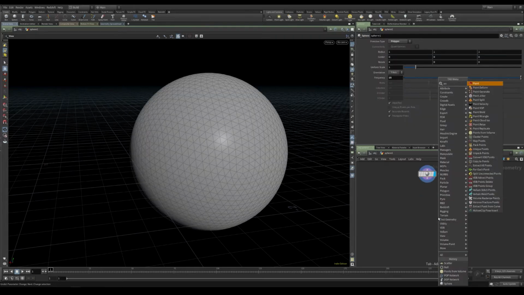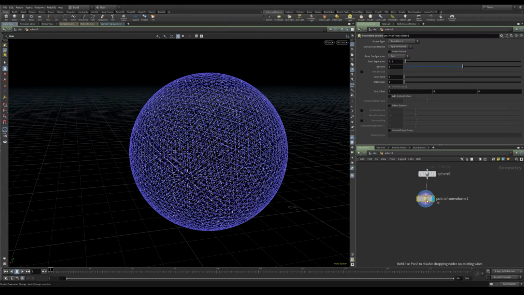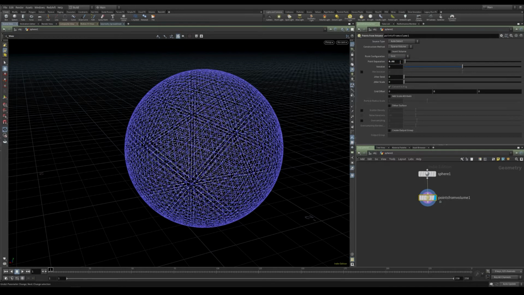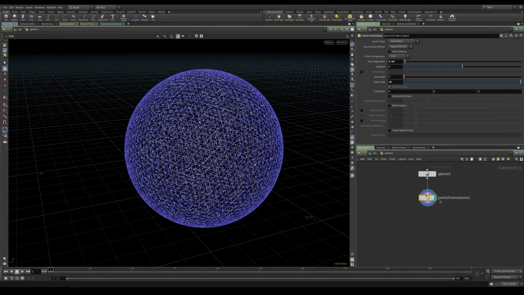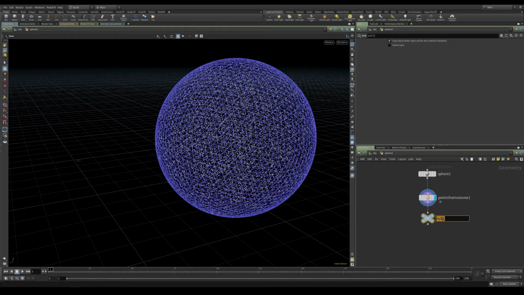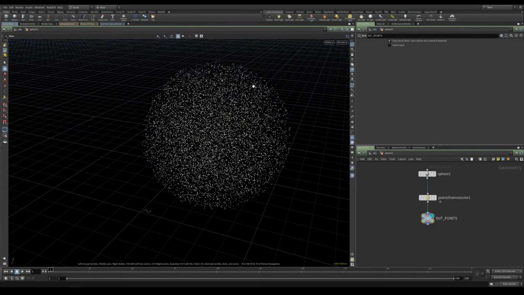So let's create a points from volume, and we can increase the resolution a little bit, so let's set the point separation to 0.08 and increase the jitter scale all the way up to have a more random distribution for our points. Also, let's create a null after the points from volume and let's call it out points. So we have our points laid down.